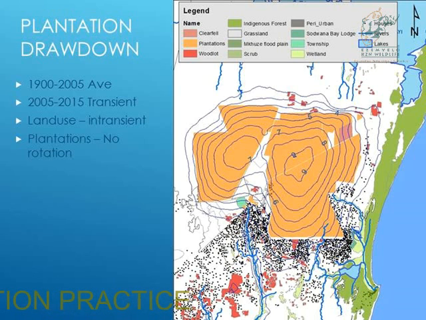Now, on the other hand, the model was developed and simulated under current conditions, which is the plantations, the state forest, and all the woodlots that have been developed there. This is the state forest, the orange. These are all the woodlots that are popping up south of there, and all up here.